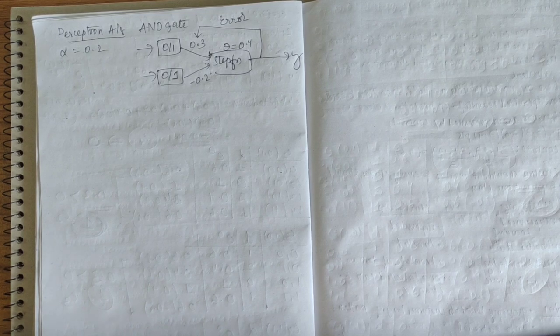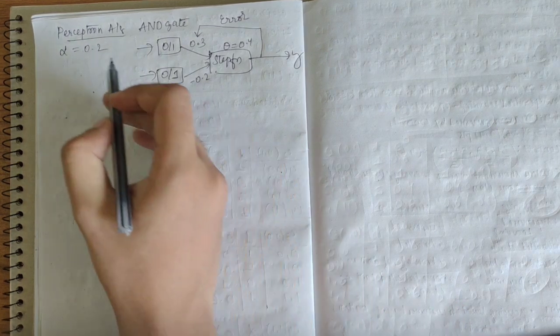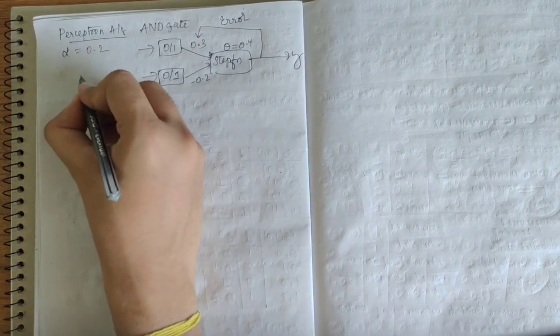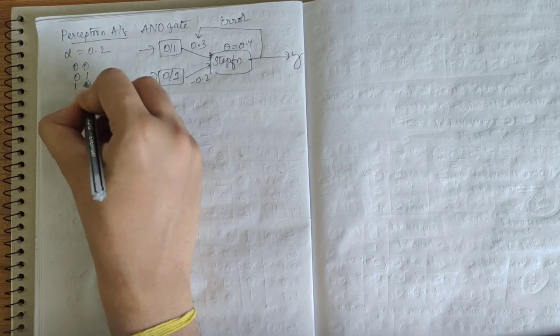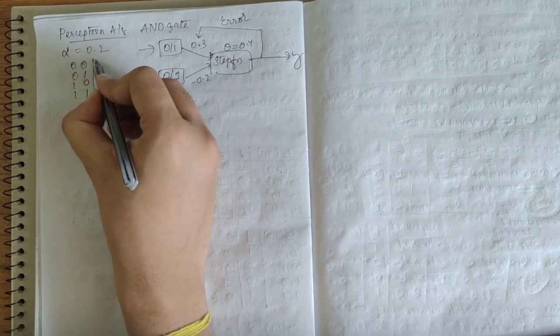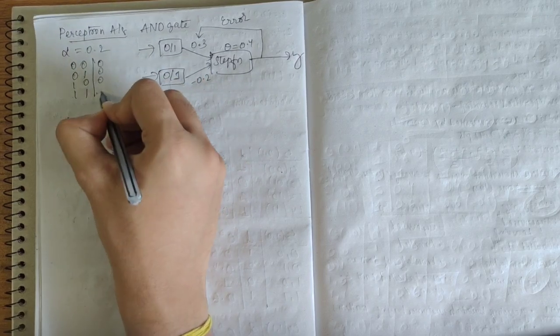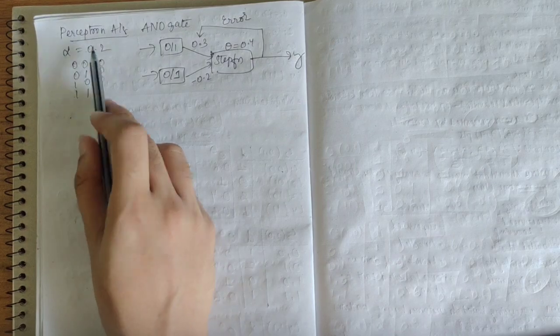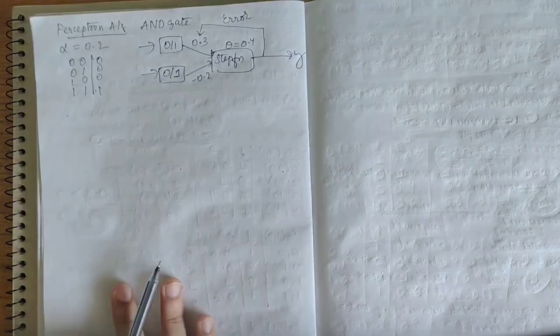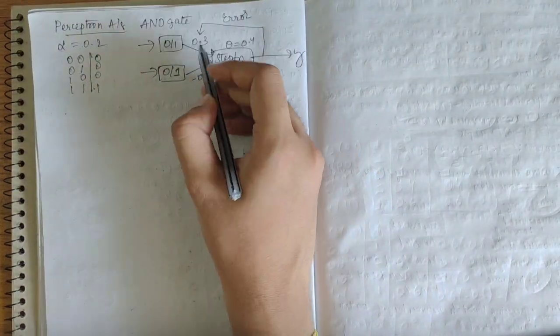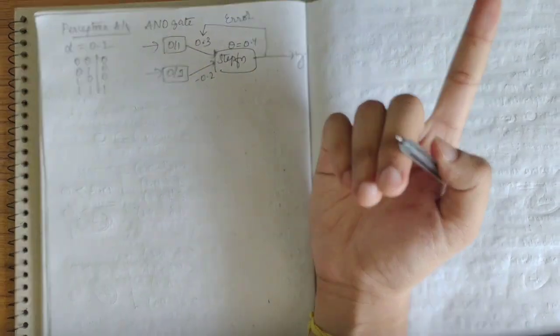So they have given AND gate, they have said that we need to construct a perceptron model for AND gate. So the inputs we know, there would be 4 inputs, 0, 0, 0, 1, 1, 0, 1, 1, and accordingly the outputs would be, for AND gate, everything we get 0, only for 1, 1 we get high. The constant value they have given is lambda equal to 0.2. This lambda is the learning rate, they have specified it here. And then W1 value is given, W2 value is given. We need to start solving this.